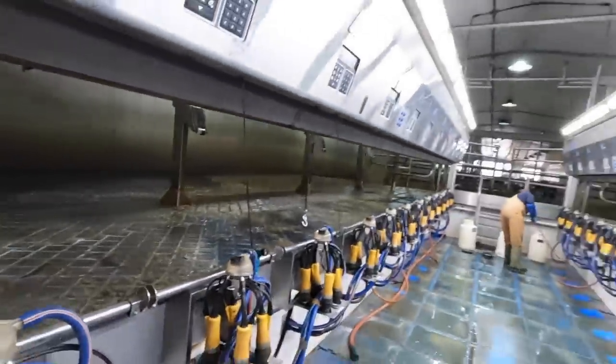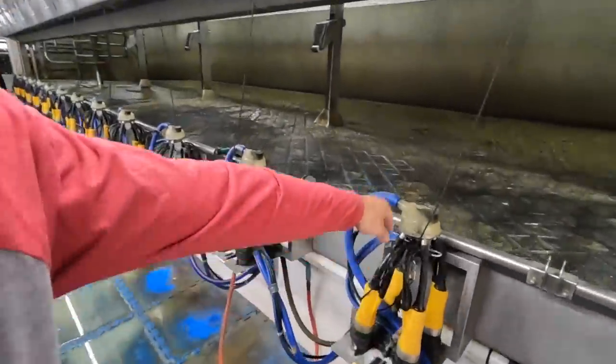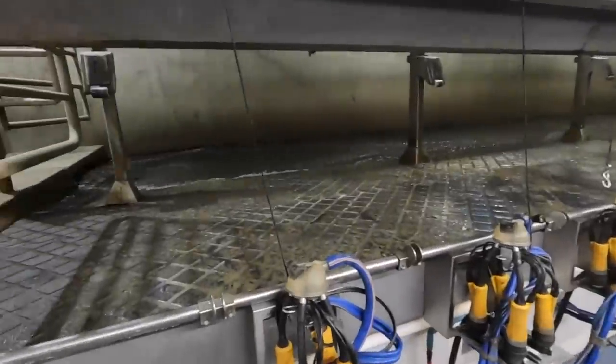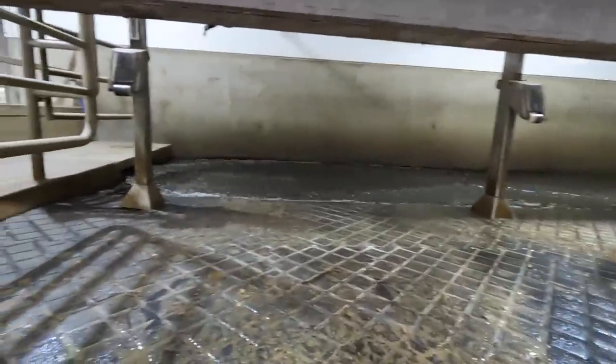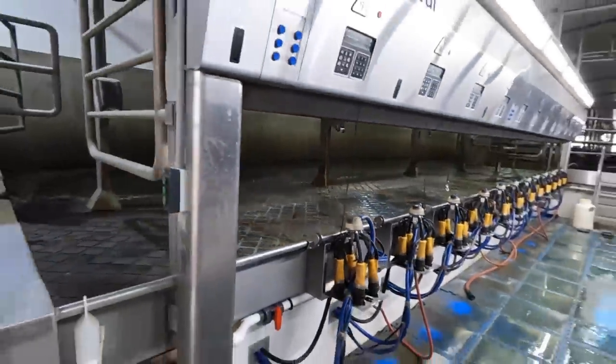So we're all done milking. The last cows are going to the sand pack over there. We put the milkers on the wash trays so they can all get cleaned. And now Slava here, he's gonna clean the parlor. We flush the decks, the holding area, and then fire hose down the rest. But he's gonna do all that. I'm gonna go feed cows.